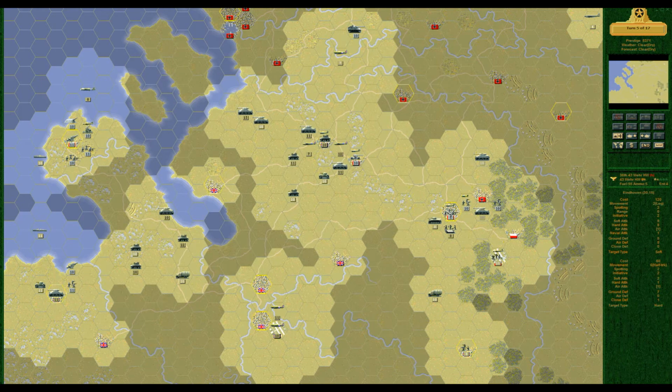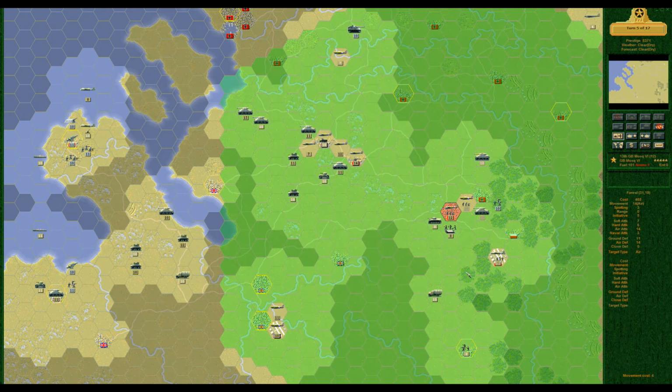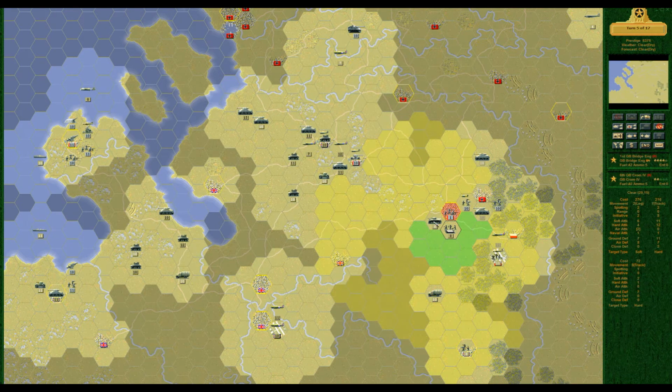Okay. Entrenchment of 4. We have 1 ammo remaining. 0-4. Let's do it. Then resupply with fuel and ammo. 1-4. I hate to have tanks in the city, so let's wipe this out and occupy the city of Eindhoven.